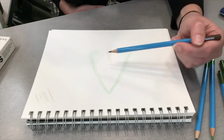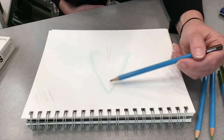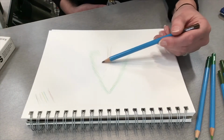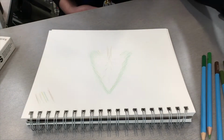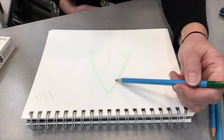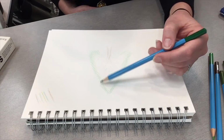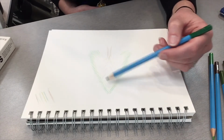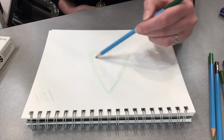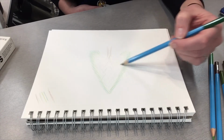You'll see with the trunk, I'm adding some natural branches to it. Again, when I think of a pine tree, I think of just green and lush coloring, but we do see some of the branches stick through and some of that brown come through. So I want to add some light branches in, but then go back to my green and start filling in with colors, maybe making my lines a little bit longer as I start to fill in the main part of my tree. And again, using different shades of green, different strokes, really just trying to represent the natural lines that we see with our pine trees.